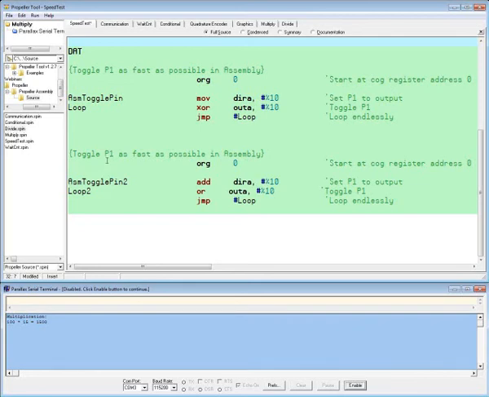And of course, when you launch ASM toggle pin 2, it just starts from that address and loads 512 longs into RAM, which include stuff we haven't even written. So it might be garbage, it might be a bunch of zeros. It all depends on how the binary image is made. So no, it doesn't cause a problem.